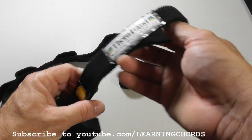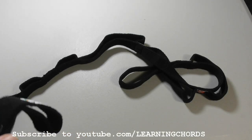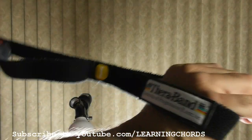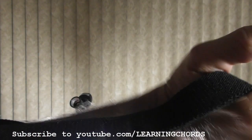So I'm going to show you. It comes with instructions, or it comes with some exercises you can do. I'm just going to give you a couple things that show why this is so awesome. All right, sorry about the lighting being in the back of the video, but it's just going to make it easier to show you. So I'm going to loop this thing. This is my arm, obviously, in my hand, but I've got this thing going around my shoulder, and I'm holding it with the other hand. So the neat thing about this is, here we go.